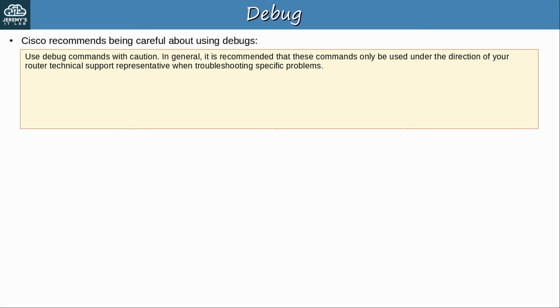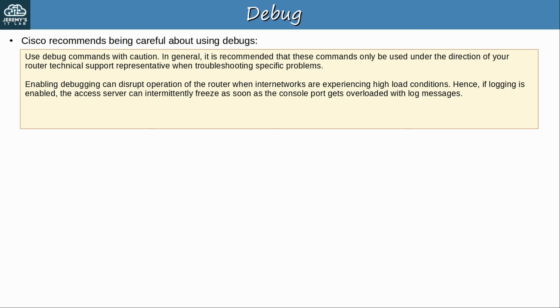Debugs are useful, but you should not use them carelessly on devices in a real network. Cisco recommends being careful about using debugs. Here's a quote. Use debug commands with caution. In general, it is recommended that these commands only be used under the direction of your router technical support representative when troubleshooting specific problems. Enabling debugging can disrupt operation of the router when internetworks are experiencing high load conditions.